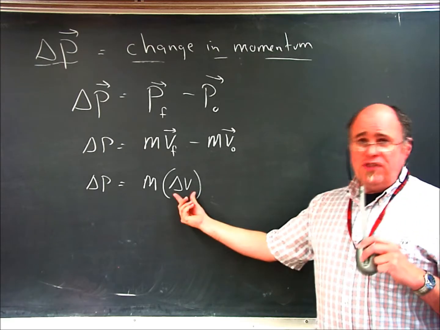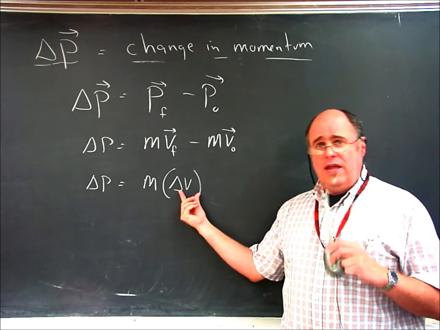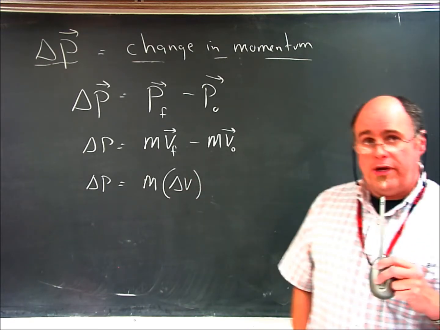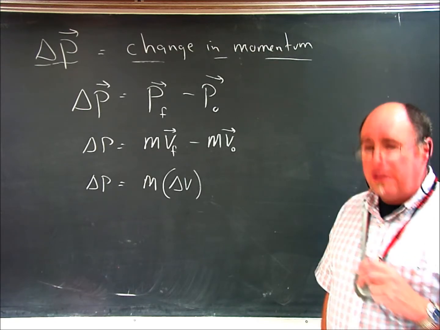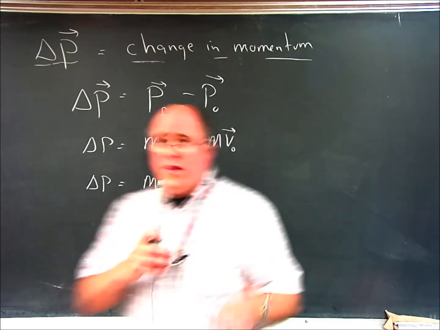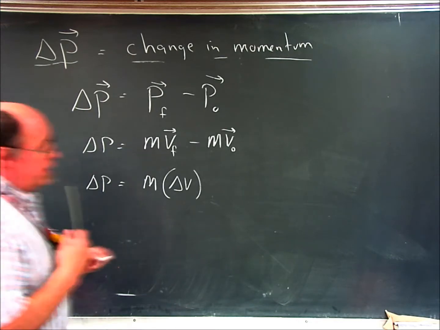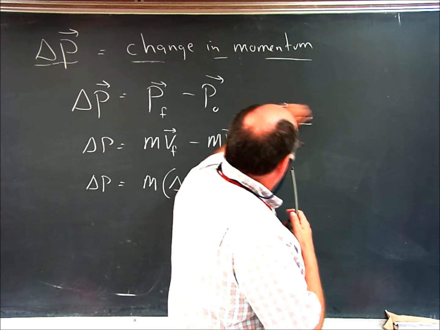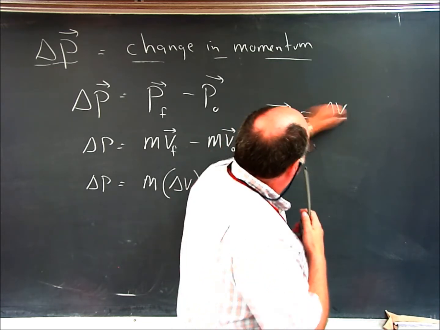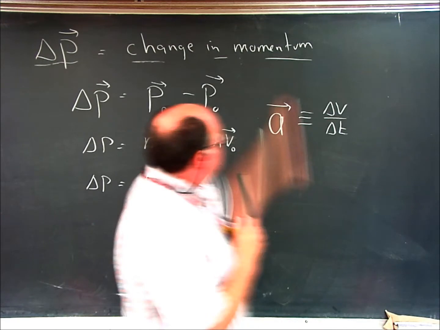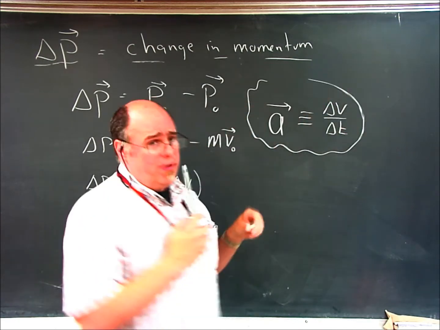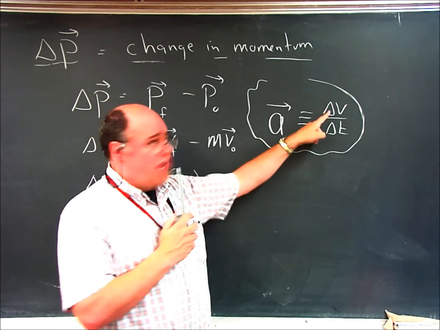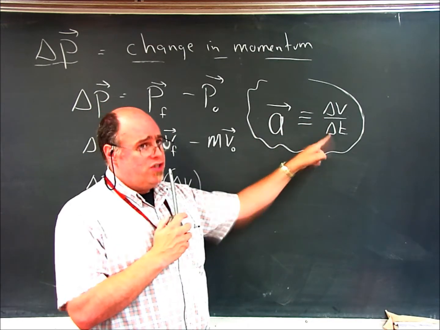And if it's changing its velocity, it's accelerating or decelerating. But there should be an acceleration piece involved. And if you remember, one of the things we said earlier in chapter 2, we said the acceleration vector is defined as delta v over delta t. So the way acceleration was defined is we change the velocity with respect to changing the time.